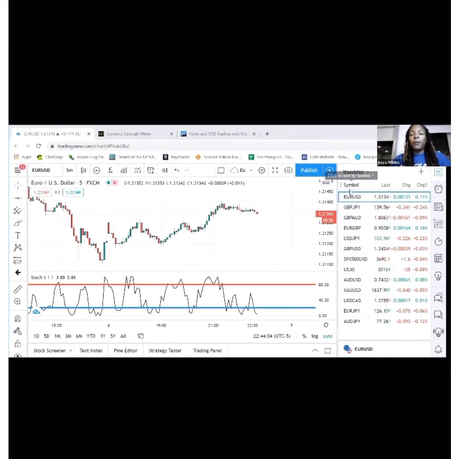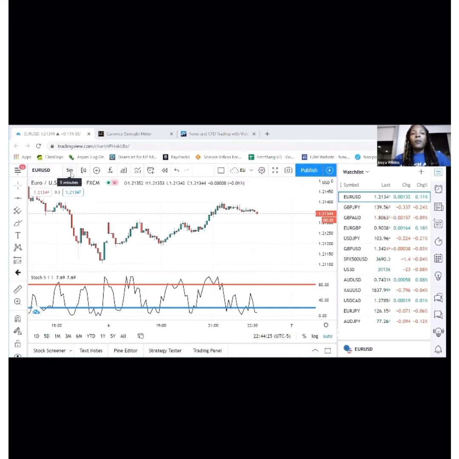Any pairs you're looking to trade, you can find. You can also type the pairs in and search for them if they are not on the right-hand side. You just have to know the first three letters of your pair, and then the pair you want to trade it against. So if I'm looking for Euro, I'm going to type in EU, and then it's going to pop up, and I'm just going to select USD.